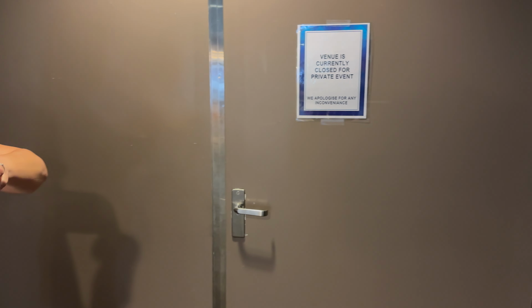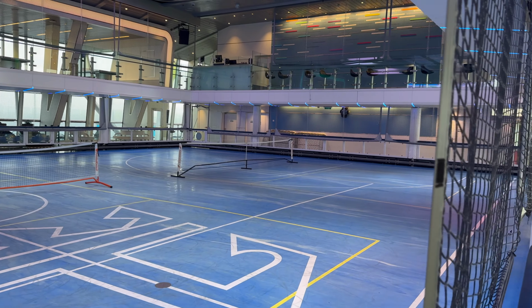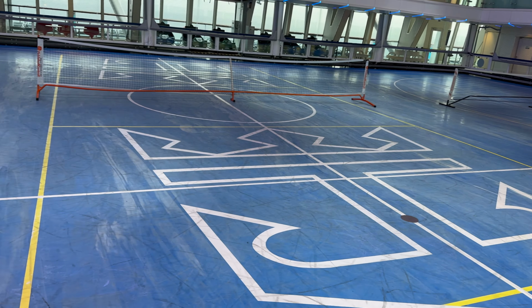Can't get in to our own pickleball. So what we didn't realise is that this whole Seaplex is closed so that we can have a pickleball lesson. We've got it all to ourselves. The whole thing. We're like special sporty people. Oh my goodness, we're going to embarrass ourselves. Yeah, we're going to be so bad, which is just as well that it's closed, because the last thing I would have needed is teenage children laughing at me.